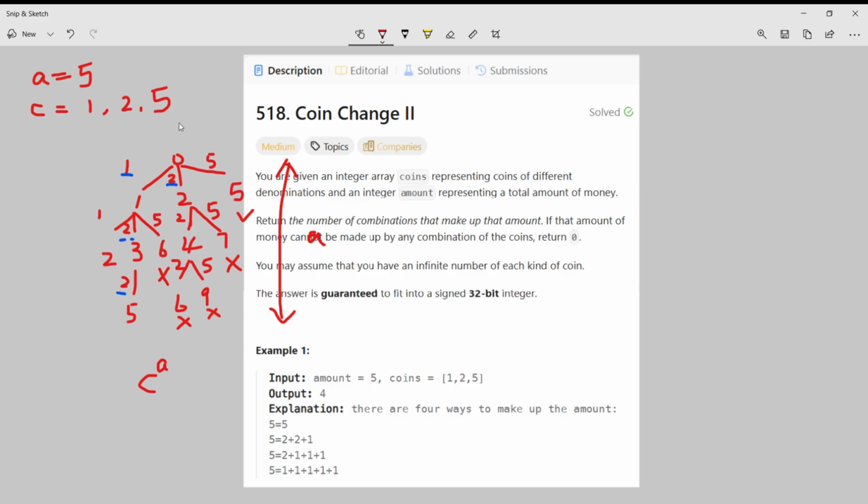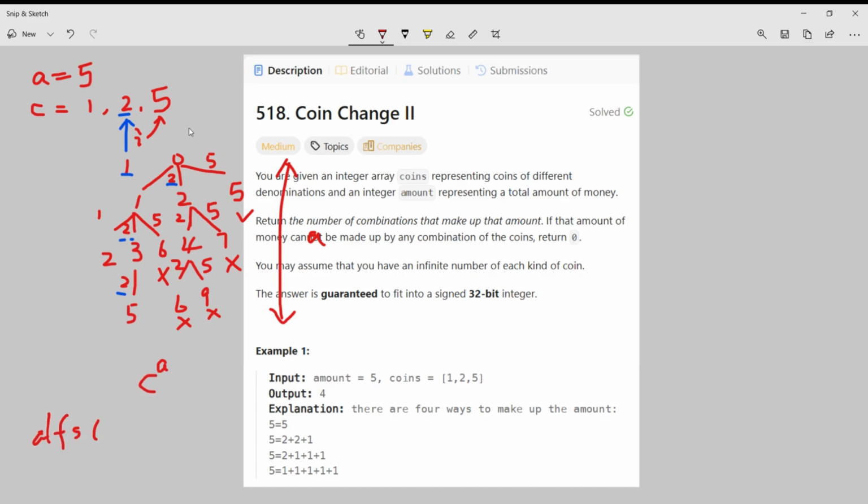For implementation, how are we going to exclude the previous coins that we have chosen? So basically we will have a sort of pointer, which we will call I. In the first step, it will point to the first coin. And when we move to the next coin, we will strictly limit it not to point to the previous coins. We can just use the 2 or the next 5. So we will call it DFS for now.